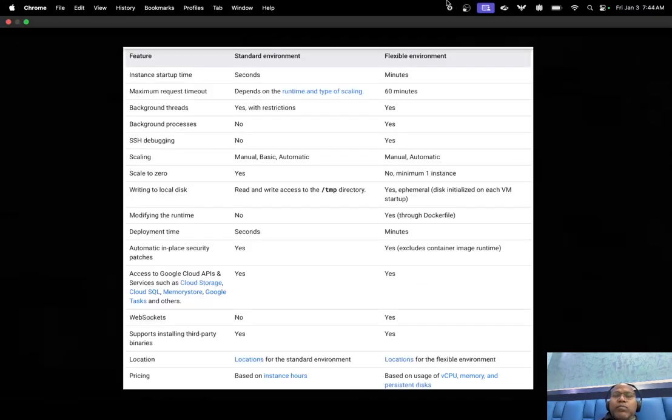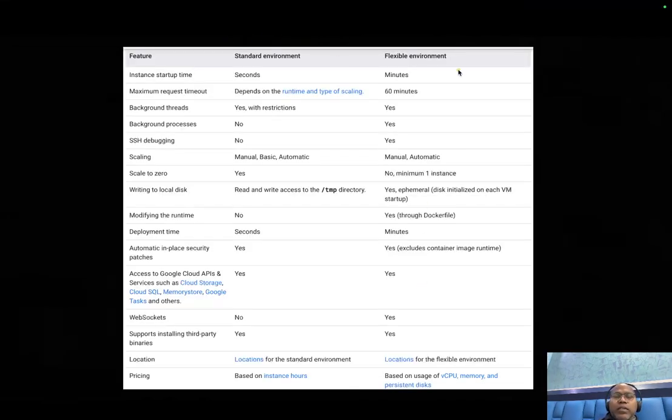These are some more differences between the standard environment and the flexible environment. Notice the instance startup time: in standard, instances start within a second, while flexible may take a minute. They have a Docker image, the image download and application startup depend upon your configuration, so it might take a minute.